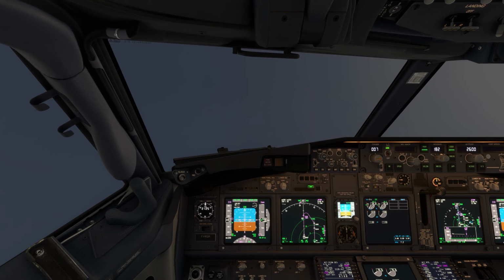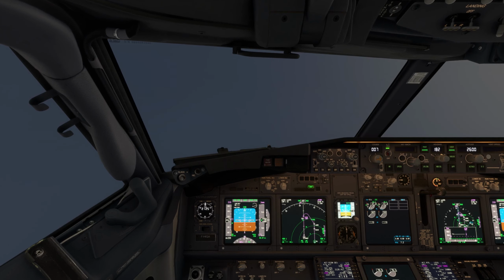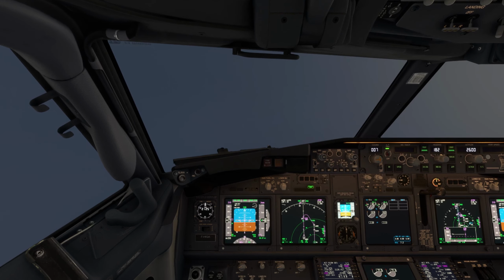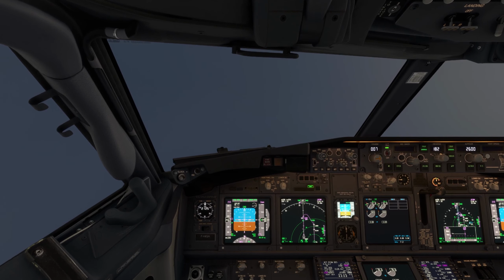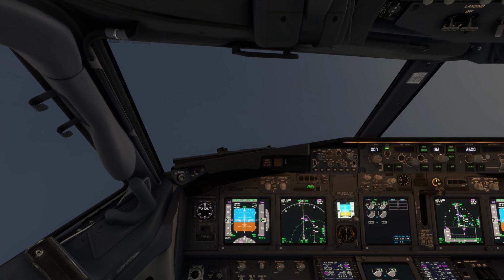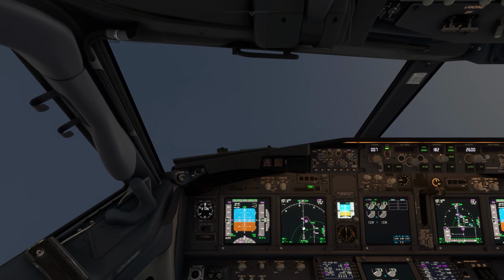I can't begin to tell you how important it is to stay in front of the aircraft. Stay ahead of the aircraft. If you're staying ahead of the aircraft, you're going to be in good shape. If you're behind the aircraft, then you're going to be reacting when it does things, instead of expecting it to do things. You don't want to be there. You want to be expecting, not reacting. So stay in front of your aircraft. Doing things like putting in these fixes absolutely helps you do that.